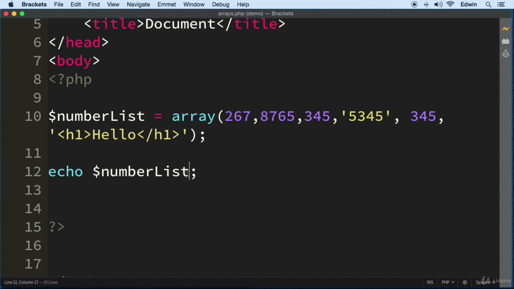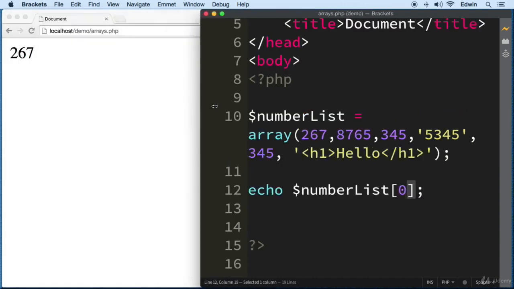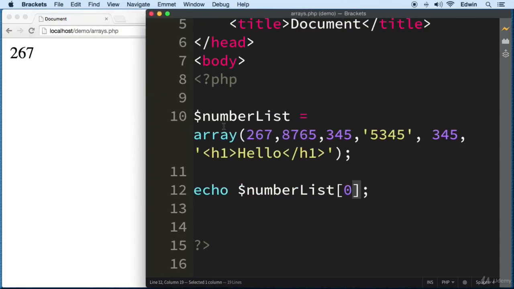And the way we do that, if we want to display that value on the browser, is we need to refer to it by the index number, and that index is 0. We use brackets around it to refer to that, and I'll show you in a minute why. As you can see here, I'm displaying 267, so I'm displaying index 0. We use the name of the array followed by brackets, and inside the brackets we type the index. This is index 0, like I said.